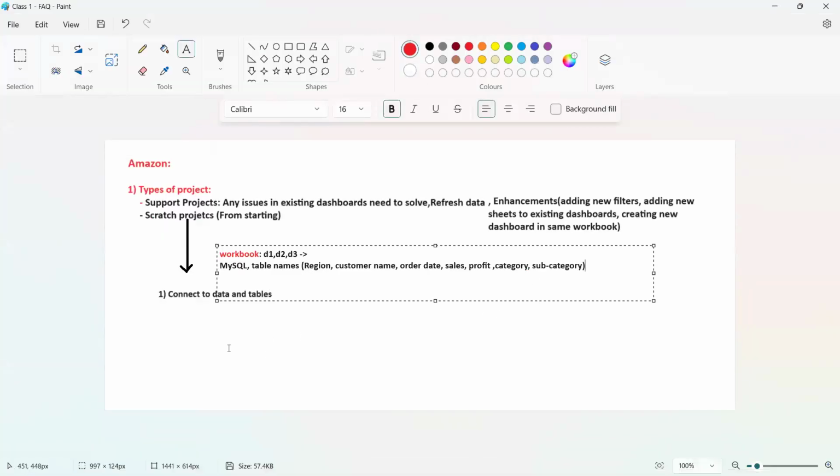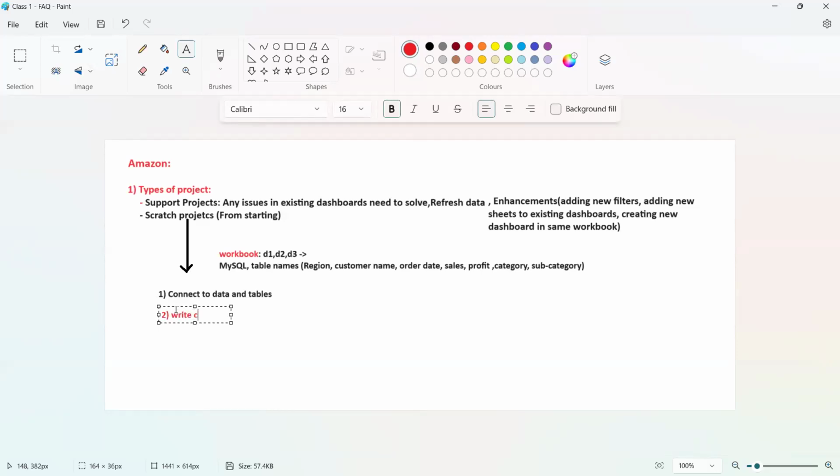Okay, so the first step is we have to connect to the database and connect to the tables. The second step is to write custom SQL.